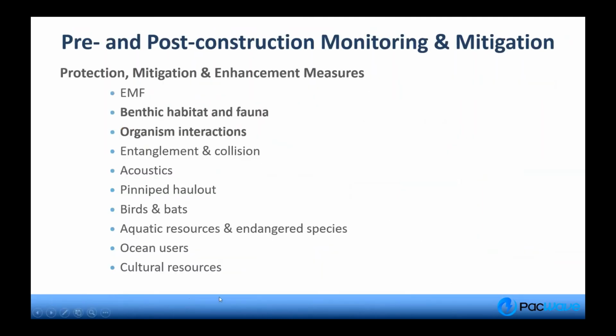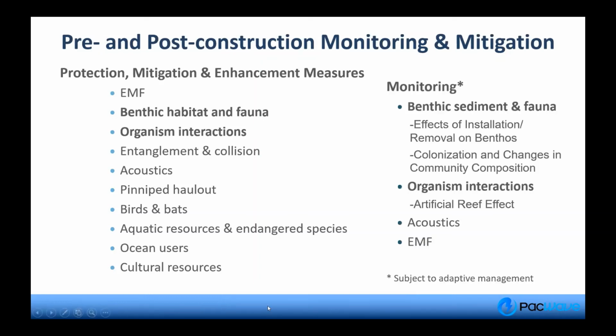And so we have, just as in Scotland, a long list of pre and post construction monitoring and mitigation measures. There are 10 different categories here, and 2 of them are what we're talking about today, the benthic fauna and organism interactions. Part of the mitigation measures are monitoring. For these 10 mitigation measures, 4 of them include a monitoring plan.